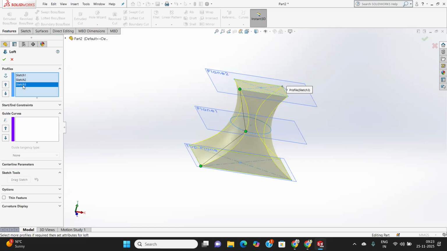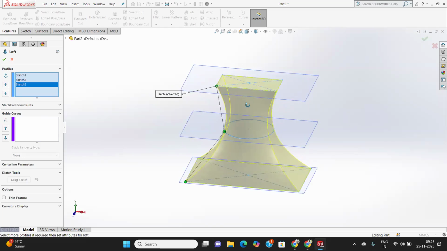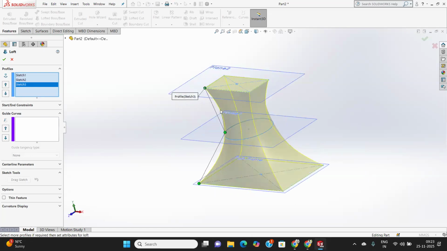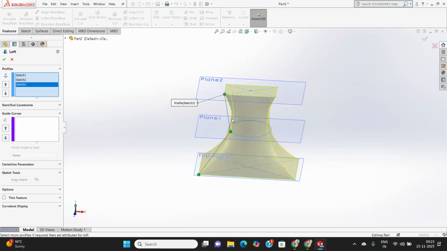I just click on delete, and then if I click this way, your object will be created like this. How to select your points? Yeah, this is also an important part. If you select the other points, then sometimes you will not make a perfect map, and sometimes this will create issues. Okay, just click on OK.